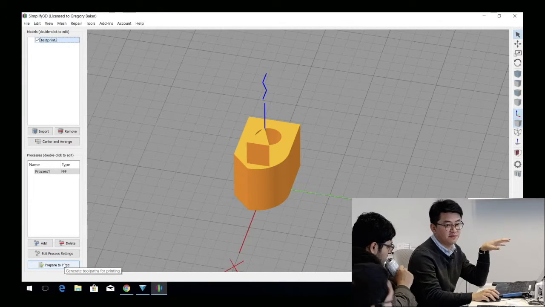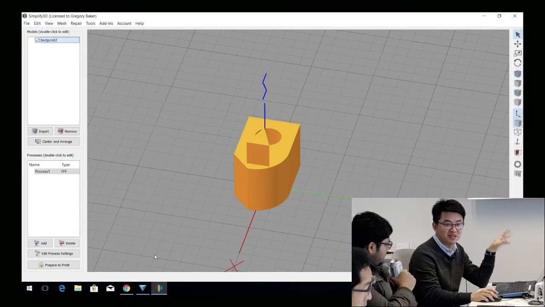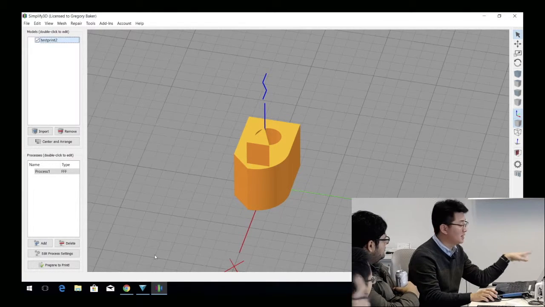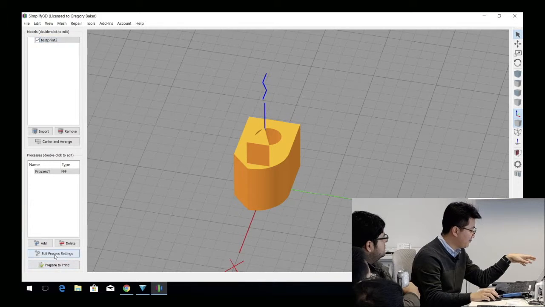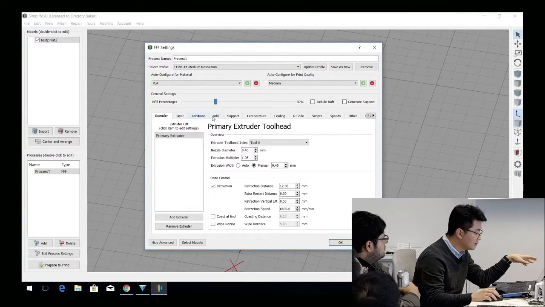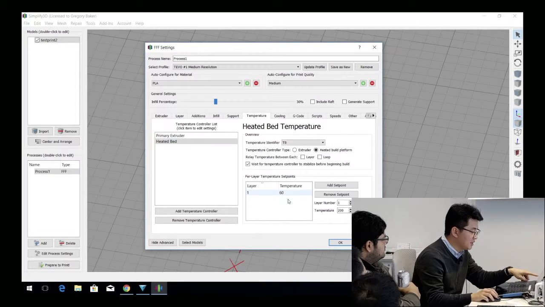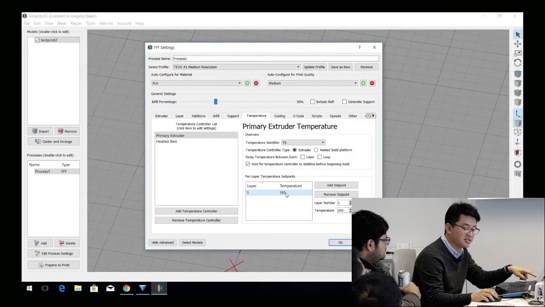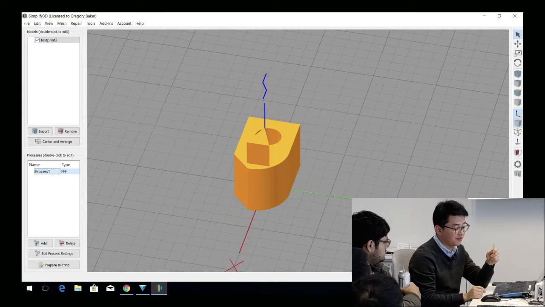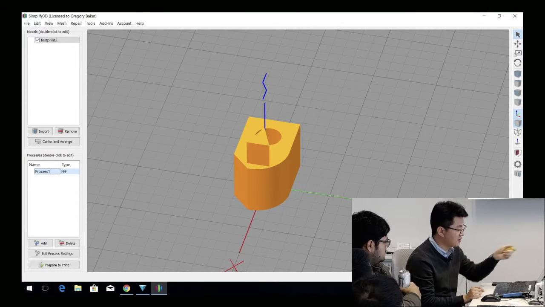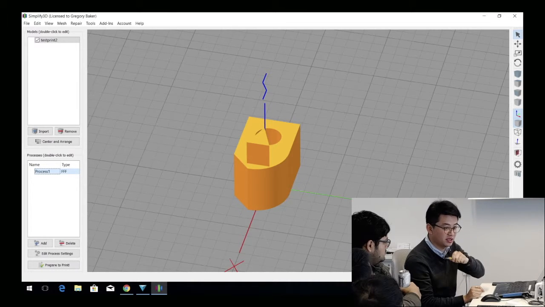But first thing first, safety is the most important thing here. You are dealing with the heat bed, which is around 60 to 80 degrees. Our setup, I think it's 60. Yeah, so this is 60. And for the extruder, it's almost 200 degrees. So be really careful when you do the printing, right? Really careful. And try to use this. If you see some extra filament attached on the nozzle, you just use this to peel it off. Don't use your hand. Don't use your hand, okay?